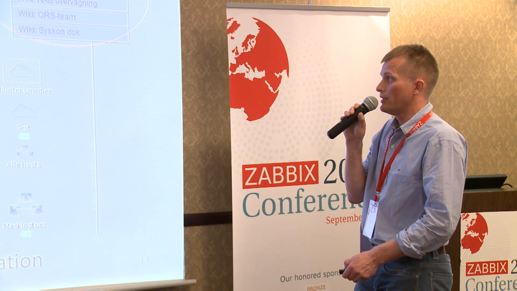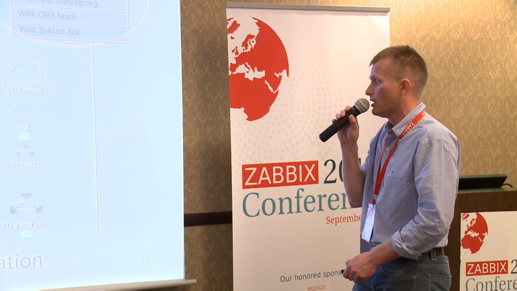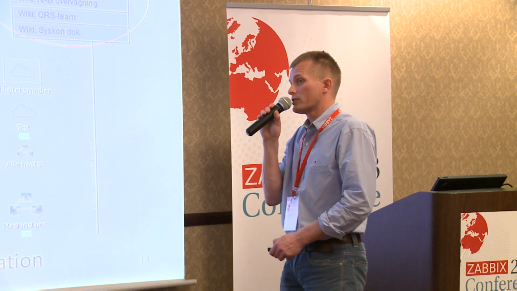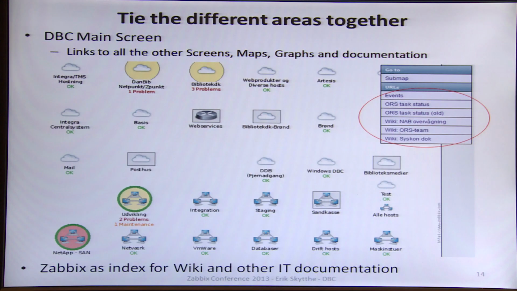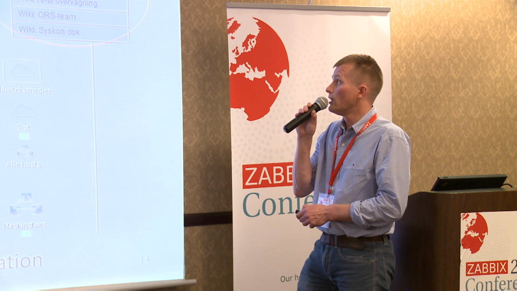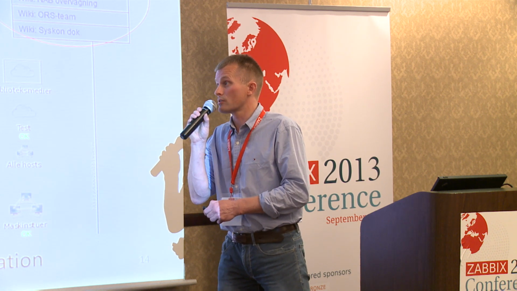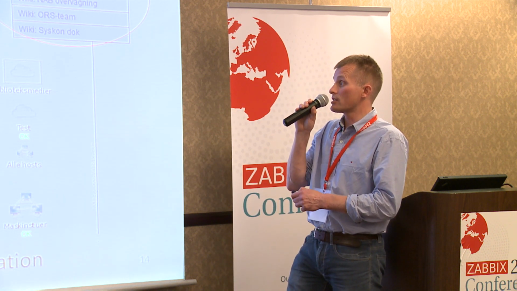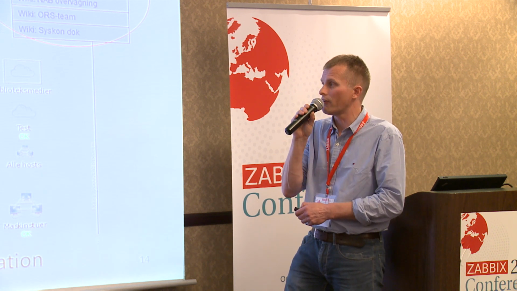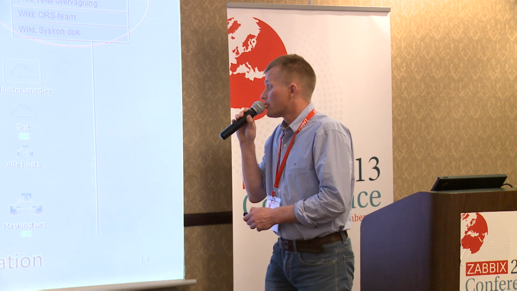So in that way, I'm using this main screen. I'm using Zabbix as an index for both the wiki and other documentation tools, because a lot of the time I was facing problems finding documentation for this system and things like that. So I tried to put this into this main screen and make it fast for people. If I get people used to using Zabbix for every situation, well, I have come a long way on the road to getting Zabbix into the company. Yep.